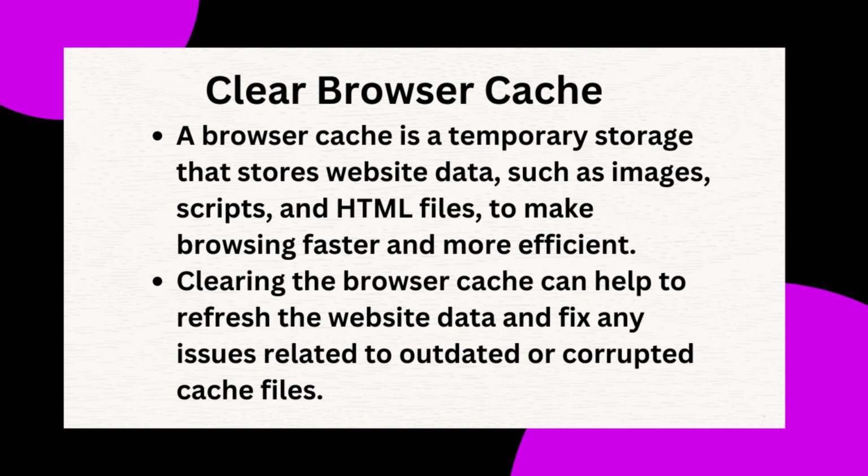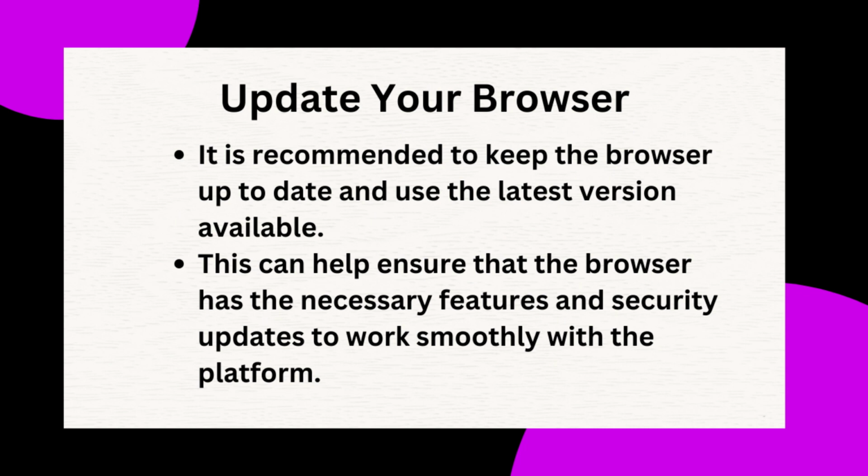Clear the browser cache. A browser cache is temporary storage that stores website data such as images, scripts, and HTML files to make browsing faster and more efficient. Clearing the browser cache can help to refresh the website data and fix any issues related to outdated or corrupted cache files. Update your browser.